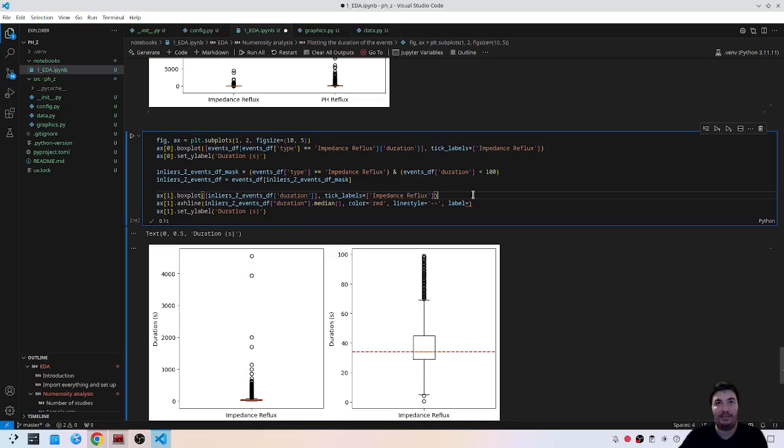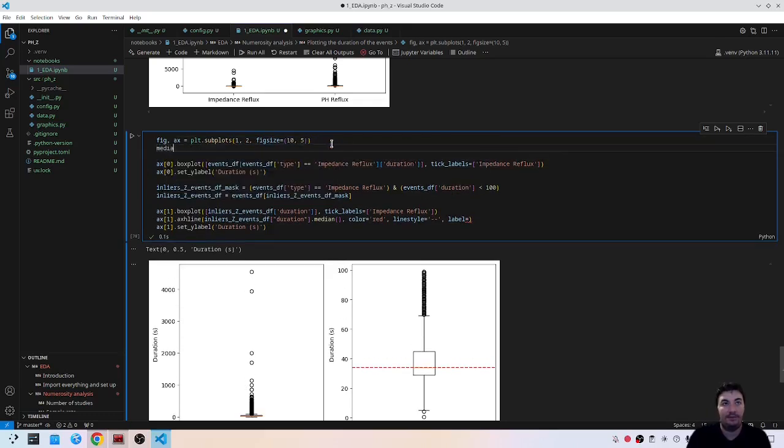Let's compute the median from the complete data set, otherwise here, median duration should be pretty close.